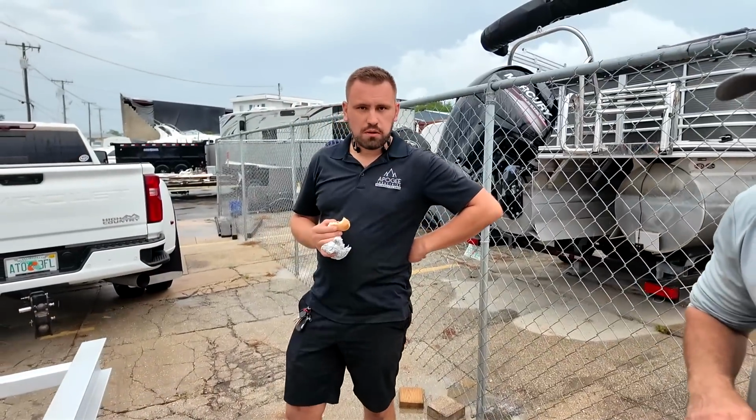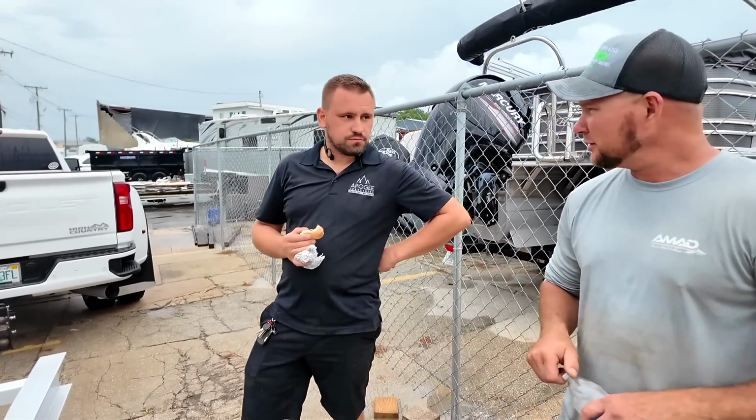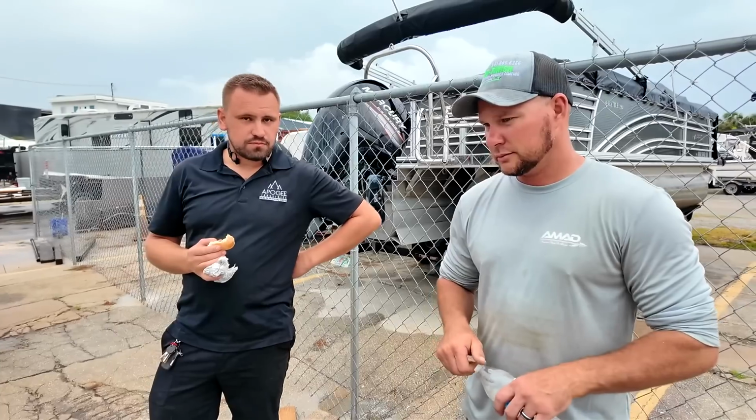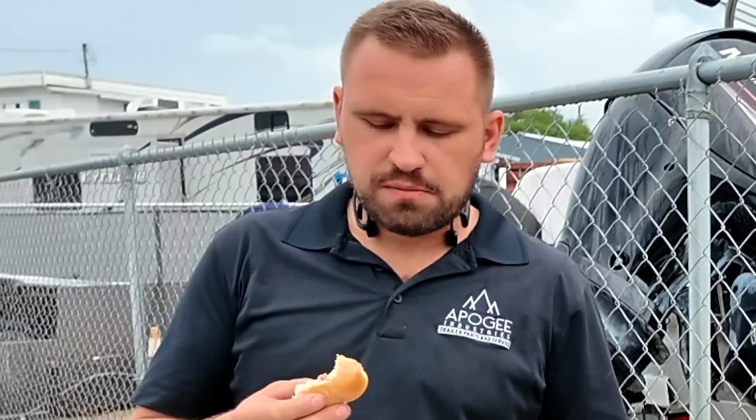So you need to put the other axle on. I know it's going to suck to move it around, but... He really can't do it until we put the boat on it. Honestly, 15 minutes. 15 minutes to put a new axle on your trailer? You heard it here.